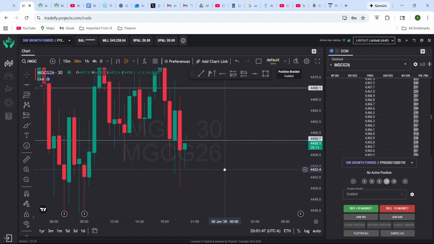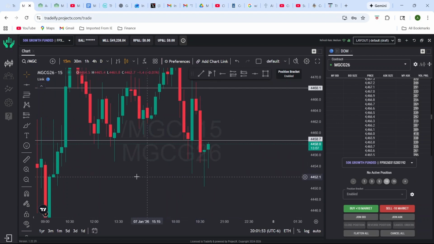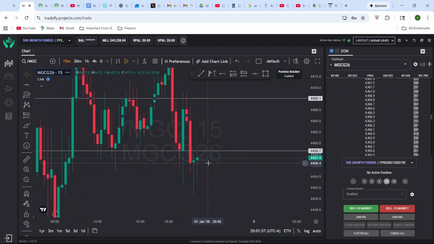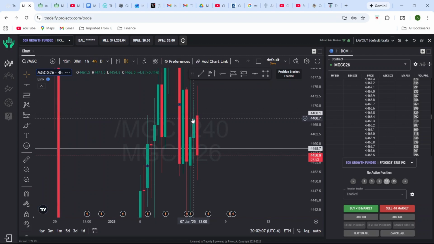All right, so I am not convinced on this trade right here. It is showing that it is rejecting this area completely. So if we can get a closure after it made this bottom wick here, if we can get a closure back above here, we have a lot of range to continue up, and it will follow the bias of the 4 hour here.